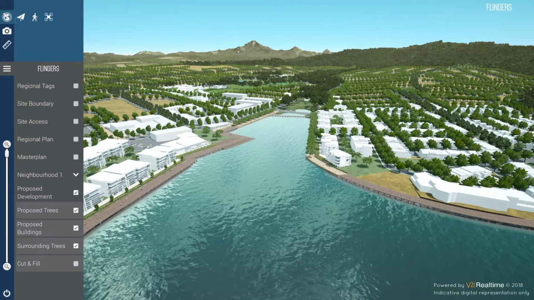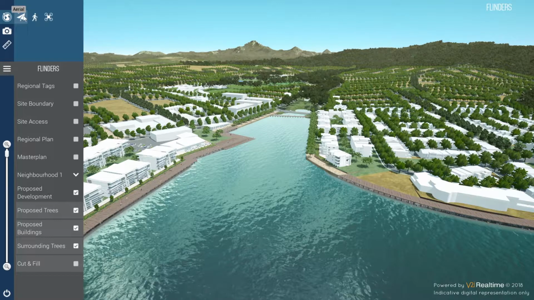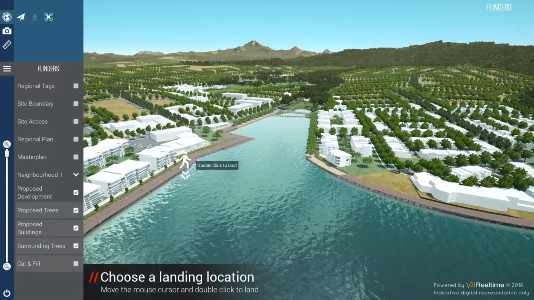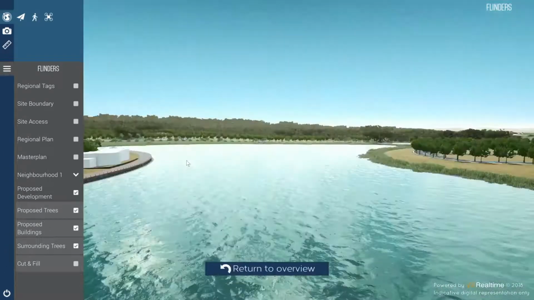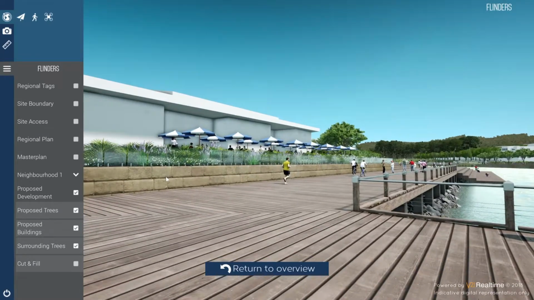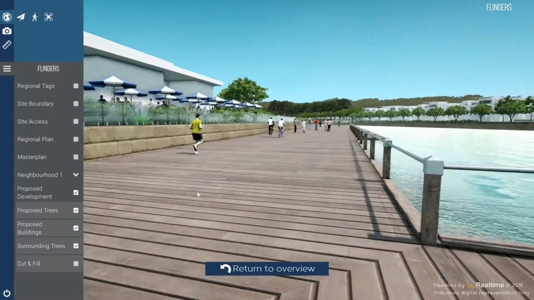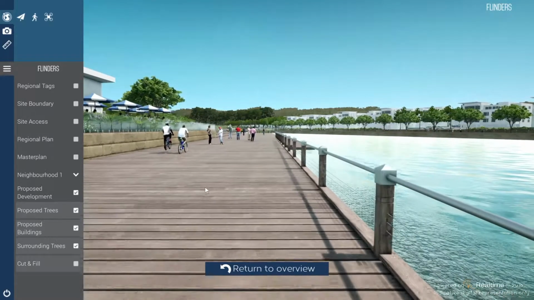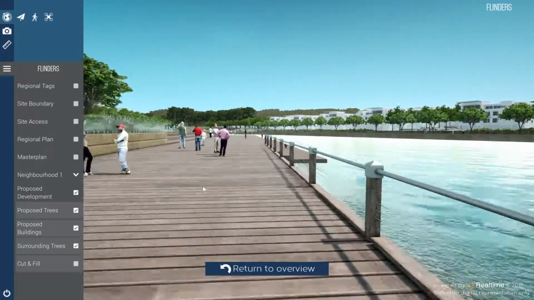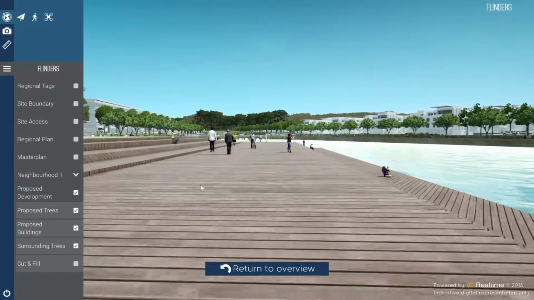You can then also explore this in more detail. In the top left corner you can see aerial view, that's our default mode, but also ground mode. So if you click that, you can simply double click to ground anywhere you want to go, in this case on the boardwalk, and then just use your mouse, click and hold it to look around, and the WASD or arrow keys to walk. To walk faster, you can also press and hold the shift key on the keyboard.